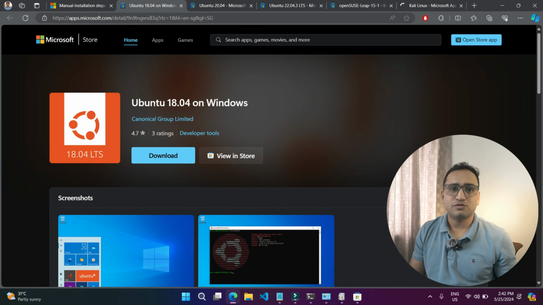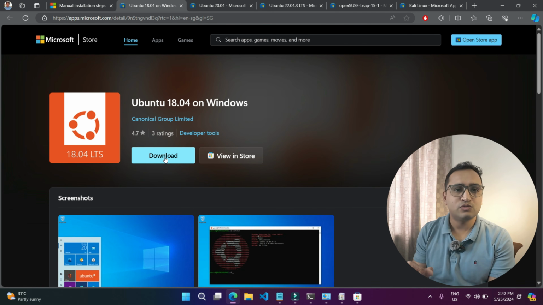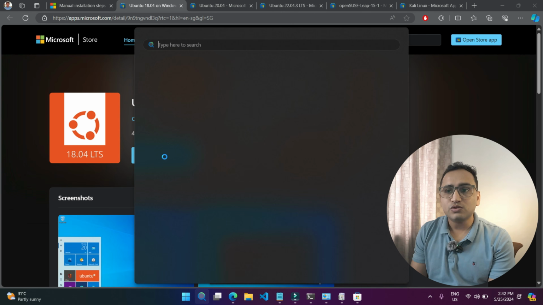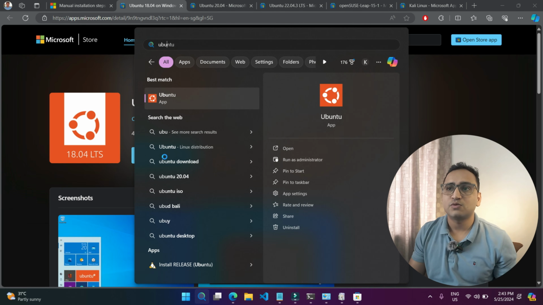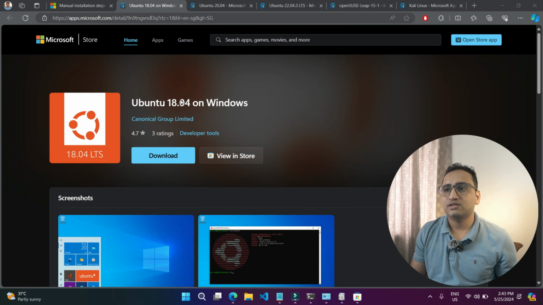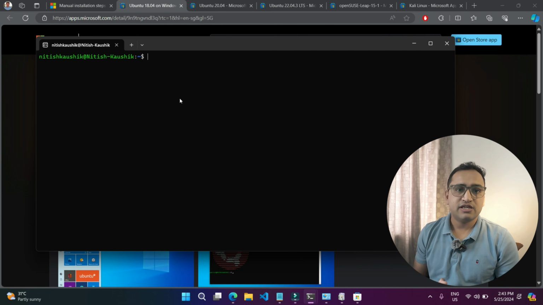So in case I want to install this particular version, then I can simply click on download and install it. Once you install it, then either you can use that terminal concept or you can also search directly in your search box. So you can notice I'm searching for Ubuntu, and Ubuntu is something that I have installed. I'm getting this option, click on this one, and see in my CLI I'm getting this option to work on the Linux operating system. So this is the fastest and best way to learn about the Linux commands if you are a Windows user and do not want to install anything extra in your laptop.